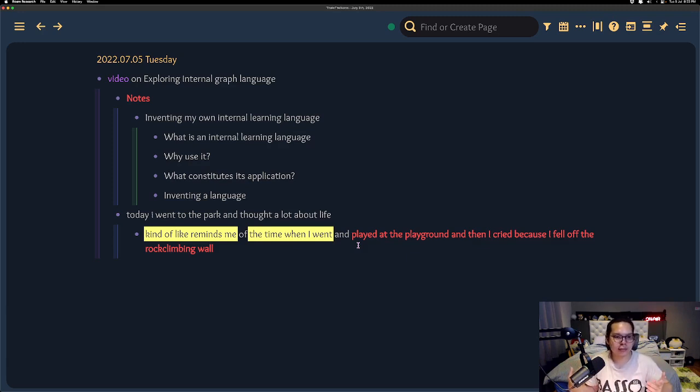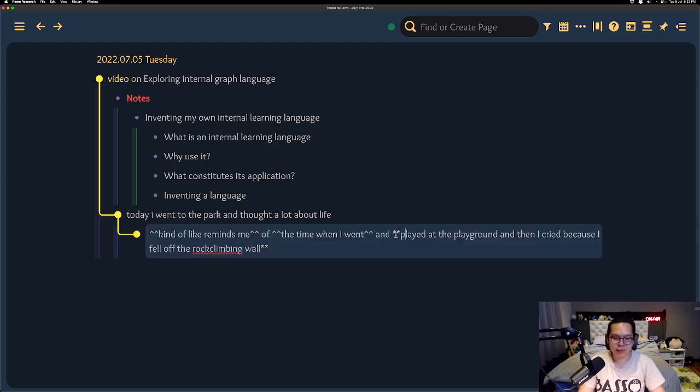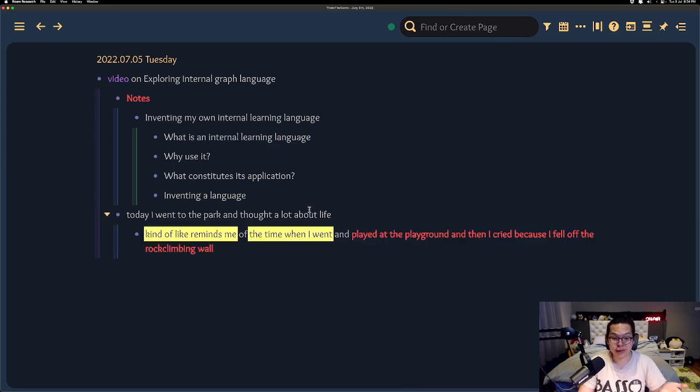You don't know what materials the bridge should be made of in order for you to cross that. One way to introduce this is if you think that maybe that is useful, like maybe the fact that I fell off the rock climbing wall and I cried is actually useful to this one block. Maybe I can't work on it now, but maybe create your own custom, I'm trying to remember the word for it.